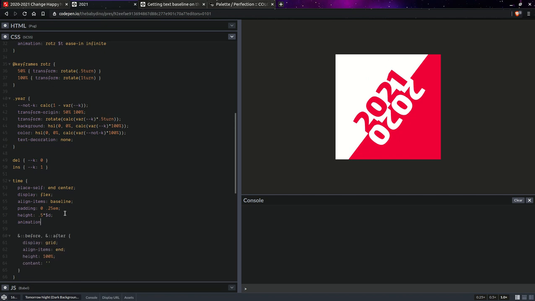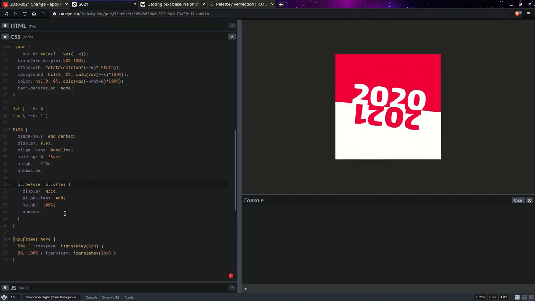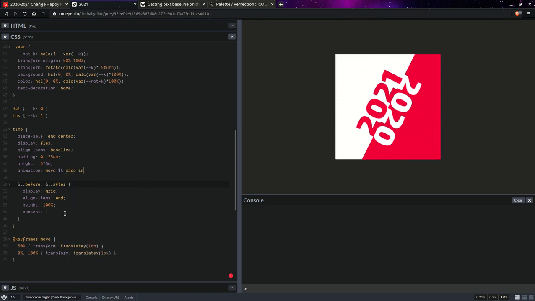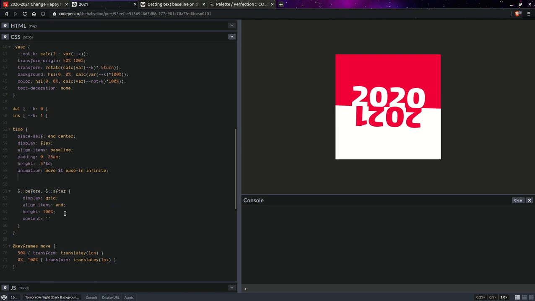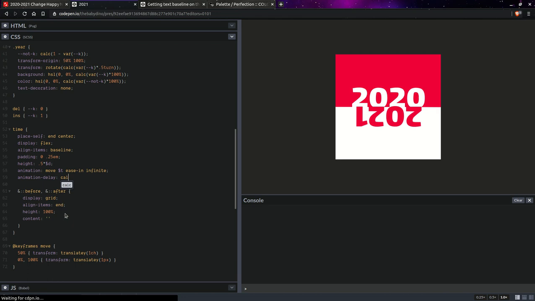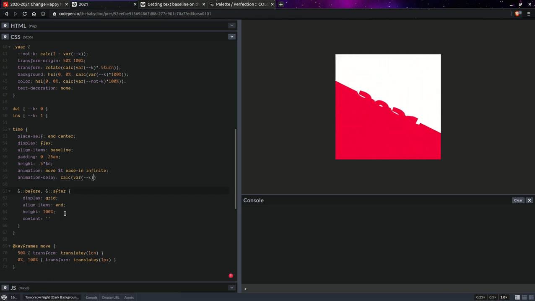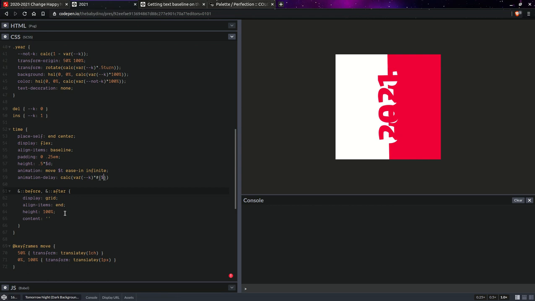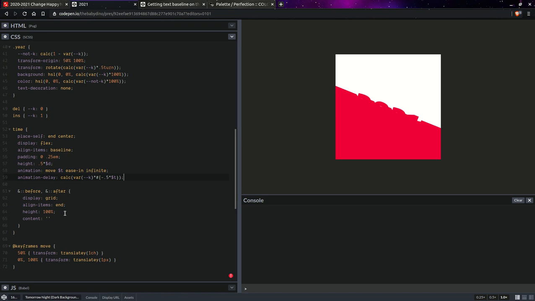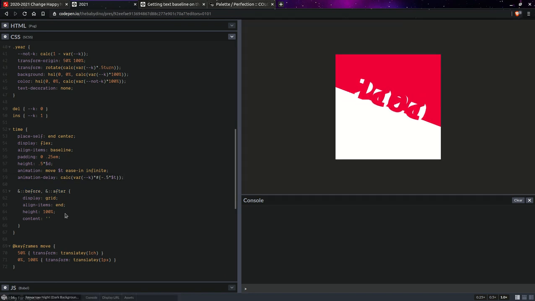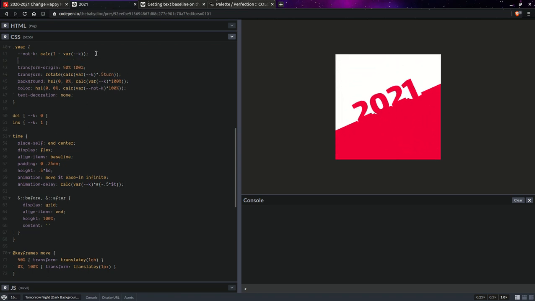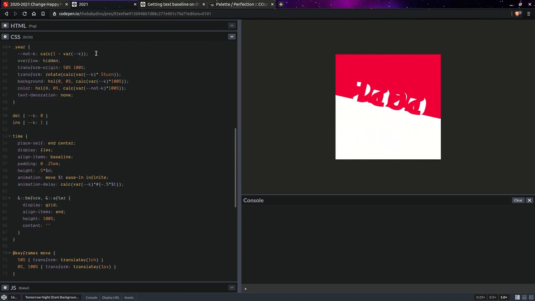So animation move, that animation duration is in infinite, and we're going to want an animation delay, and this is going to be calc k times minus half of t. And of course we need to set overflow hidden, right?